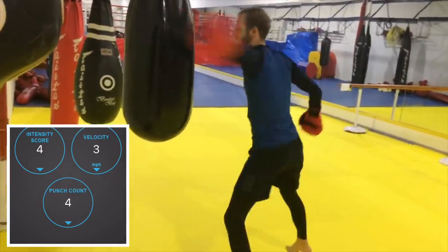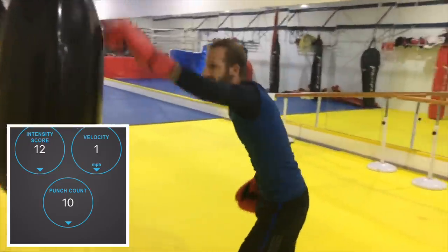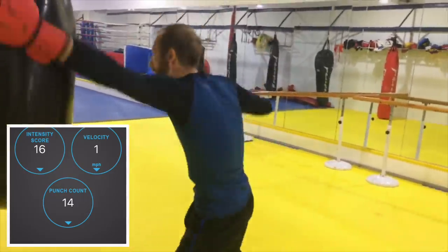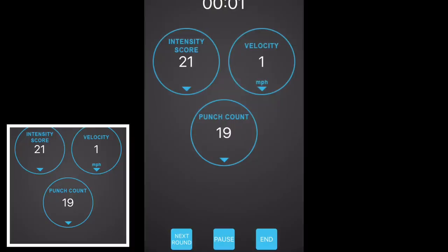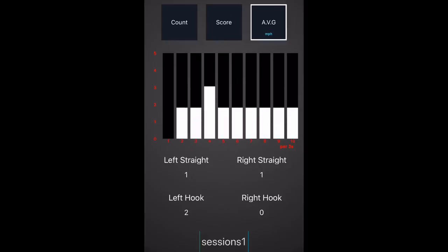Let's go back to hooks. This time I asked Nick to throw wild, crazy slaps — big looping overhand haymaker farmer punches — to see if they'd count as hooks. I thought maybe our hooks were being counted as straights because they weren't swings. It's important to understand the difference: a hook is not a swing — it's a turn in the body, a pivot from the legs, a punch coming in from the side. The app counted 14 of those crazy swings as straight punches and only three as left hooks.